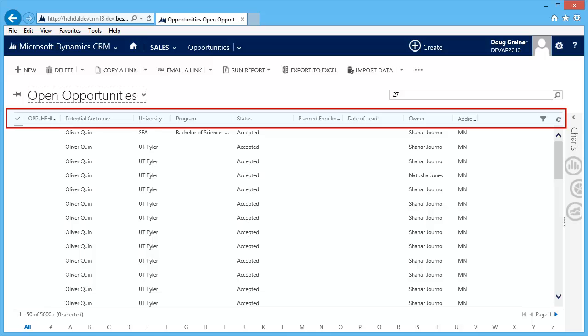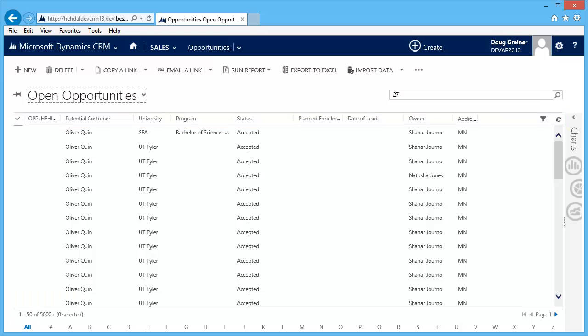Any of the column headings that span the top of the screen can be selected and sorted by clicking on them. You can also apply a secondary sort by pushing Shift-click on any of the column headings. You'll also notice that there is a record count down in the lower left-hand corner of the screen. This will give us a count of how many records are shown in the current view.